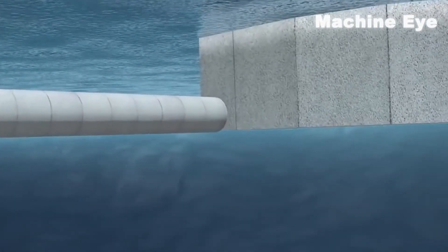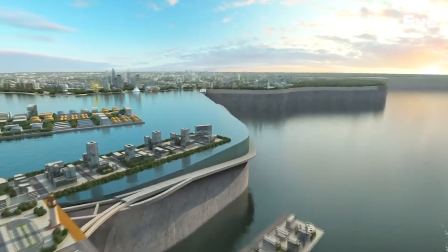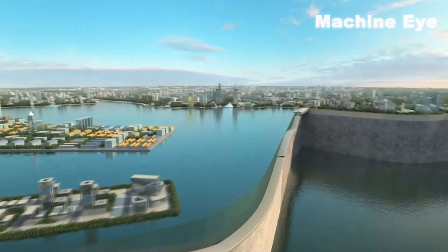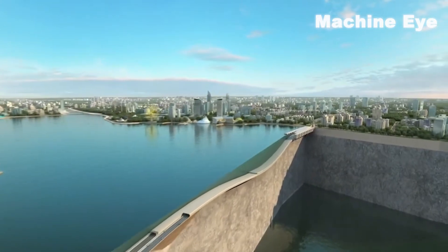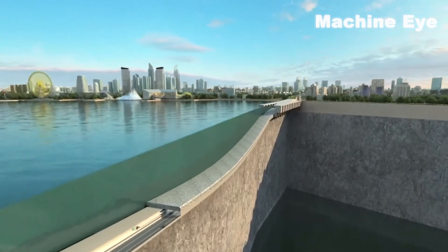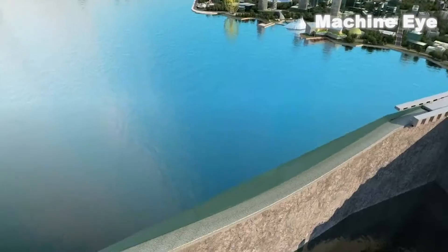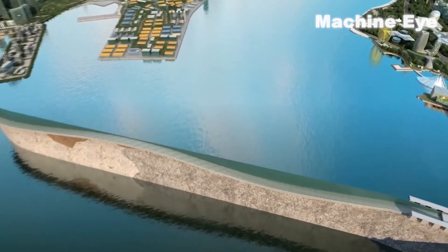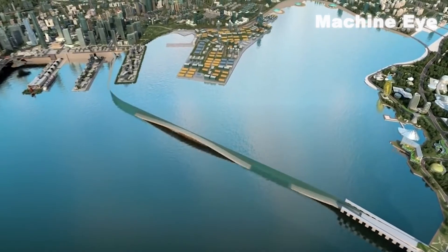Let's delve into the incredible details of this monumental project. The tunnel will be 4,798 meters in length, of which 3,035 meters will be submerged, while the remaining 1,763 meters will be structured as a cast-in-site tunnel. As a two-way six-lane project, the tunnel's speed is designated at 60 kilometers per hour. While the major structure is designed to last 100 years, the tunnel began construction in May 2019 and is expected to be completed and operational in 2024.